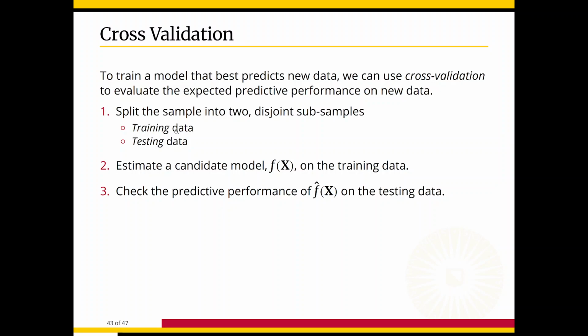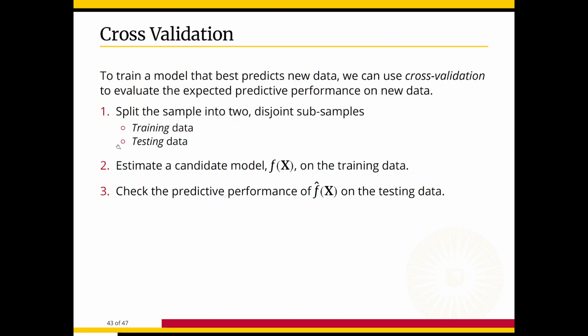We have to split our sample into two subsamples, some training data and some testing data. We usually want to do this randomly selecting rows. But if you're willing to assume that your rows are interchangeable, you technically don't have to do it randomly. You can just take like the first 100 cases and the last 100 cases or whatever you want. At any rate, what we do have to do is get two separate samples, and they have to be disjoint samples. So there can't be any shared observations between them. That part is imperative. So they have to be two separate, unique subsamples.